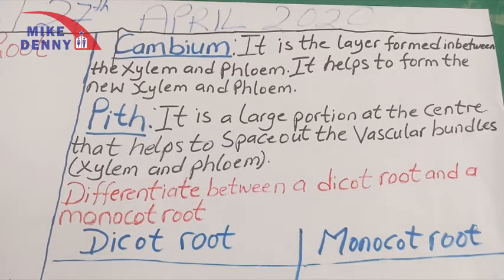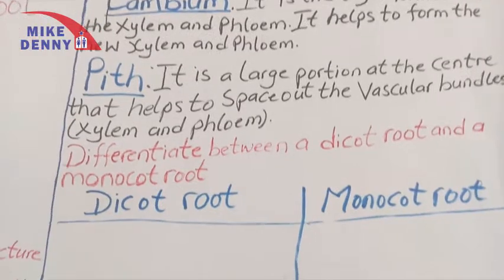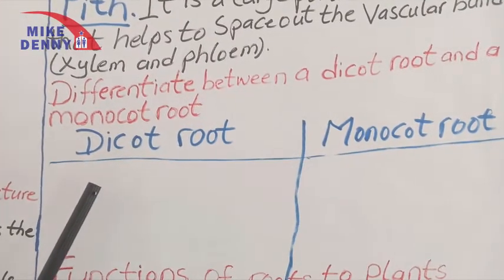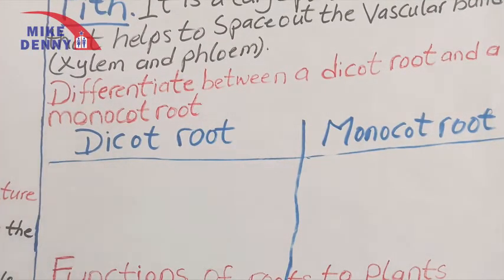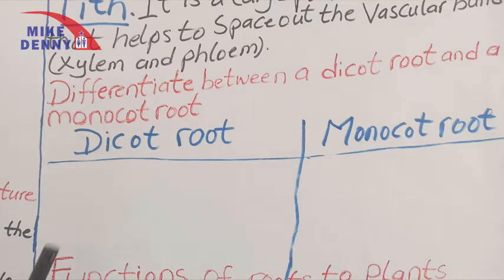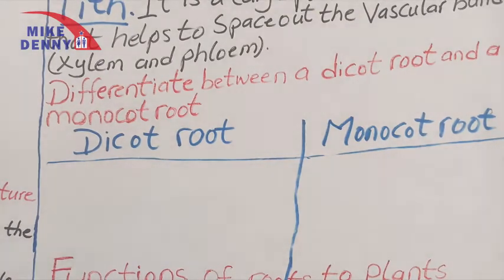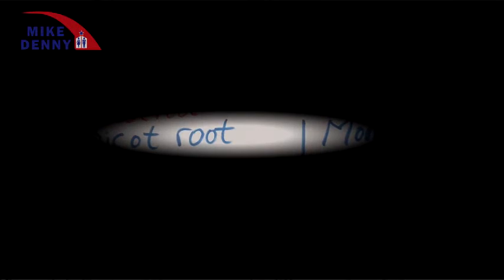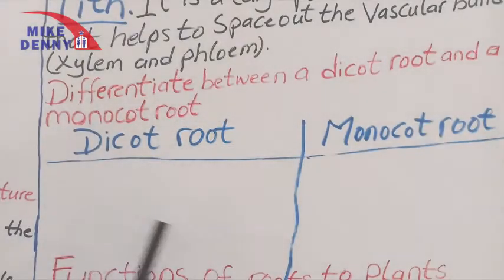This exercise that you are to do, after going through the dicot root, the structure of the dicot root, parts of the dicot root, and the monocot root, you come out with the differences between the dicot root and the monocot root. This exercise should be done immediately as you are doing the lesson. So which means as you go through the lesson to the end, you come back and then you do this exercise. After reviewing your last lesson, you come out with the differences between the dicot root and the monocot root.